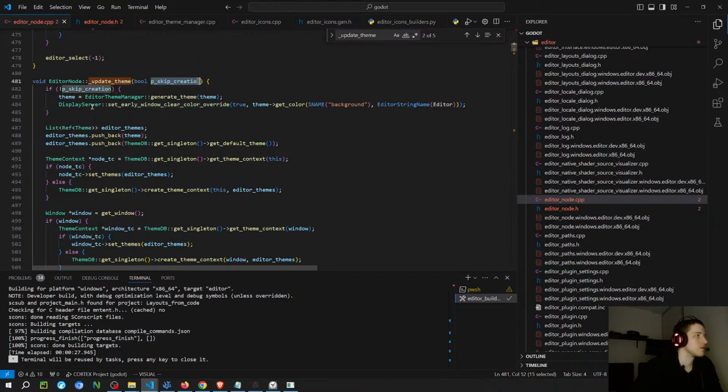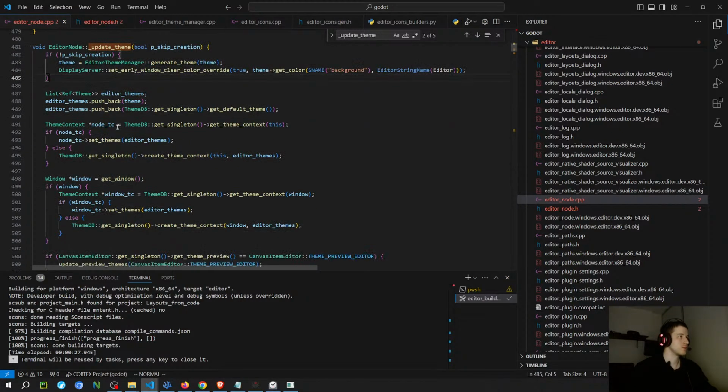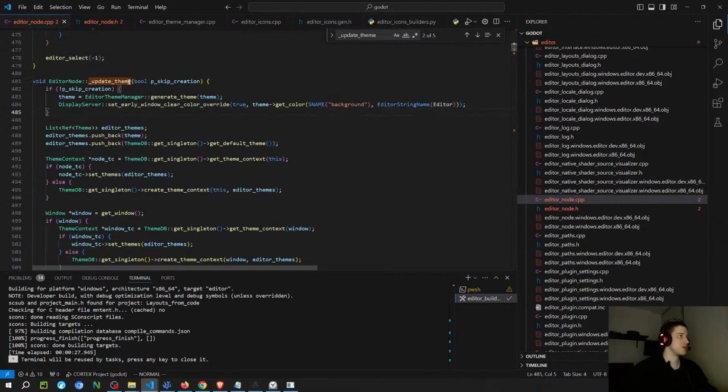Yes, so this is going to be false. Oh, so yeah, it's confusing because it is the variable, so it's a member variable of the thing. So it doesn't generate twice. It generates the first time. This is probably only if you want to generate the theme again.